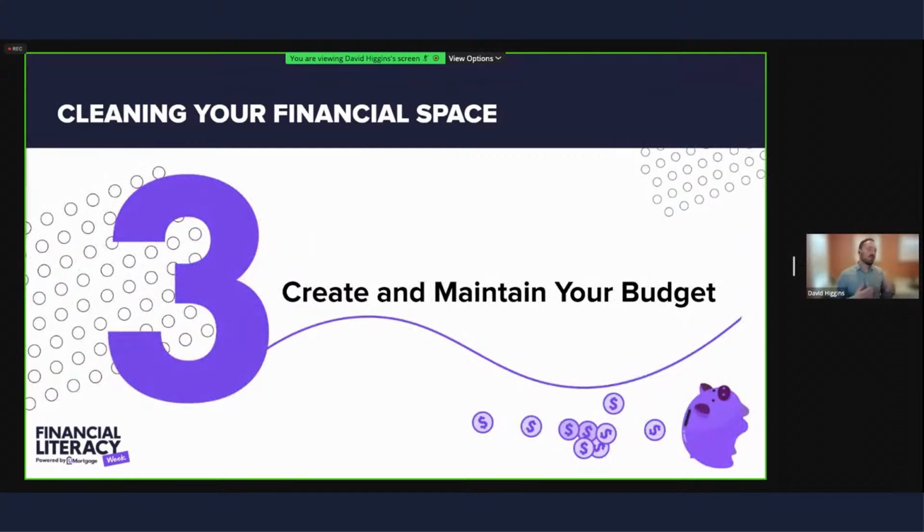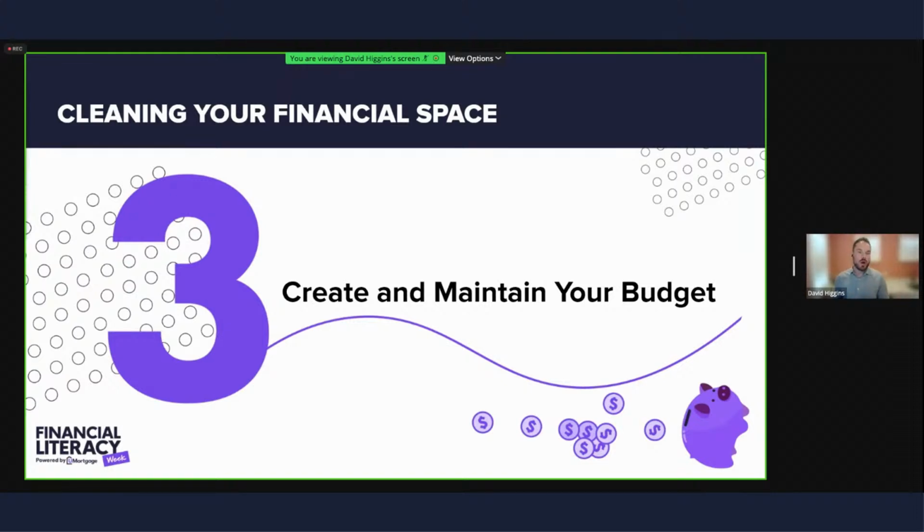The third step, the final step really, is to create and maintain some sort of cleaning routine for your house that works for you. So in the world of financial planning, this would be the budgeting structure that we're talking about. A plan that works for you at your home in terms of keeping it clean and tidy. And in financial planning, this is the budgeting, this is the planning. A lot of budgeting is planning. So it'll help you actually achieve your financial goals.